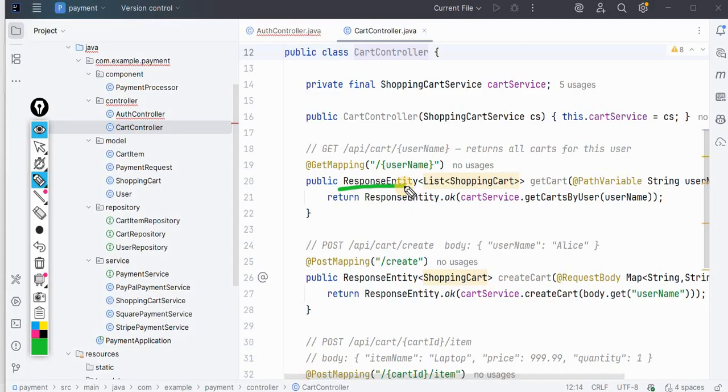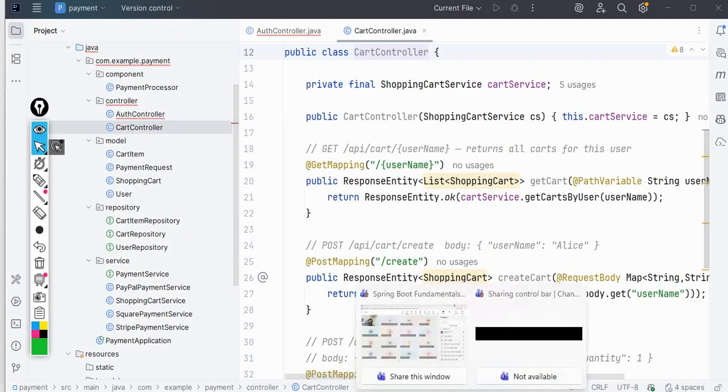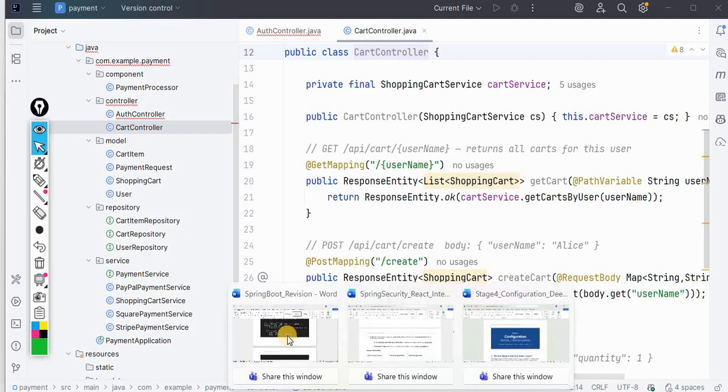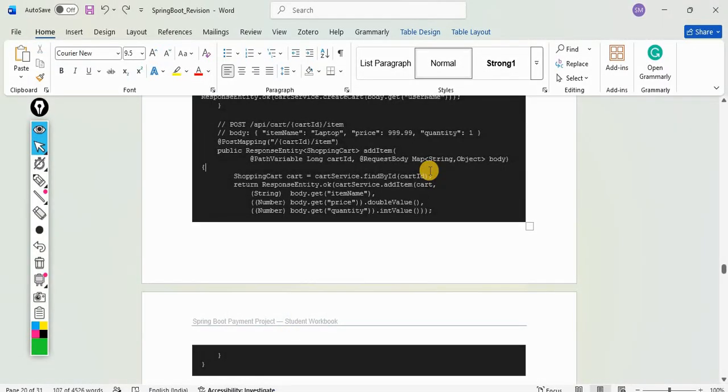You get the response automatically also from the system, like 200, 400.